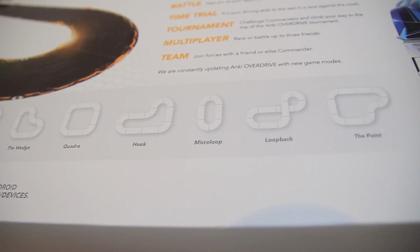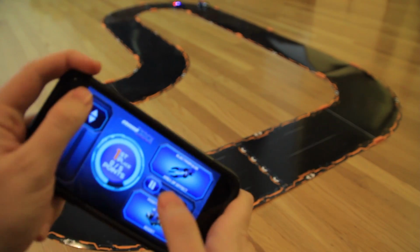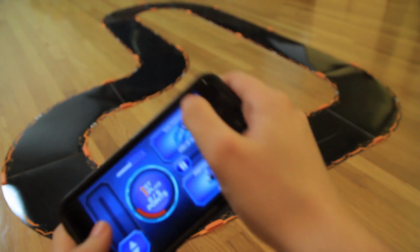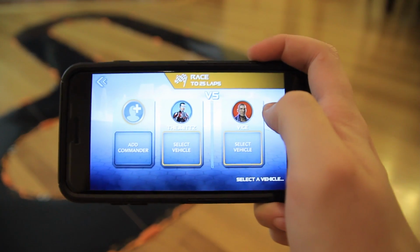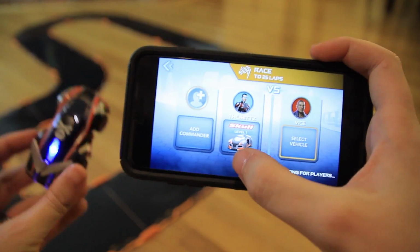As for the cars, they're controlled by the Anki Overdrive app. I assumed there would be some kind of specific connection setting you had to do, but the app just instantly recognized all 4 cars that I had in the room and allowed me to pick one. I guess the cars connect over Bluetooth, but don't specifically use Bluetooth profiles, which makes it pretty instantaneous.